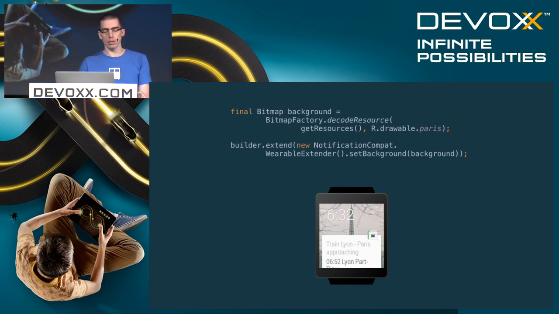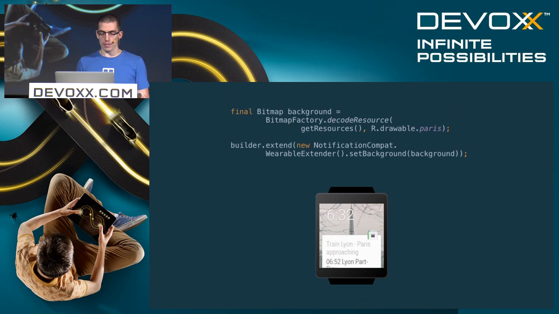I want to change the background. So what do I do? Well, that's simple. I just get the image from my resources on the phone. Just one quick note here. Everything that I'm displaying here is some code that is run as part of the phone because I'm using the notification API on the phone. So here I get the R.drawable.paris drawable, and I get a bitmap with it because you can't send a drawable directly. You have to send a bitmap.